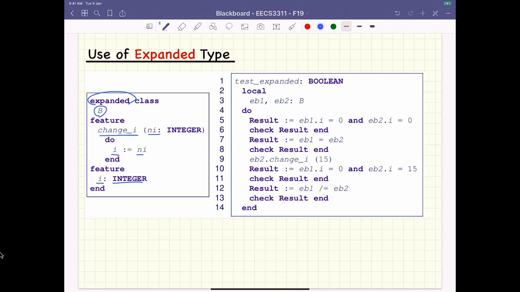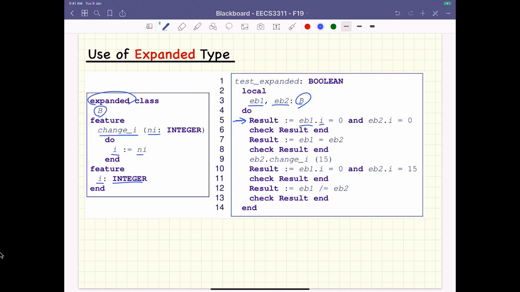So now let's try to do over here. So result, eb1 and eb2, expanded B1, expanded B2, basically. Okay? So now when we do result, first of all, do you think this might have any void safety issue when I simply say eb1.i directly without creating it? No, actually... I is integer. eb1 is not, it is B. You're half right, almost right, yes.